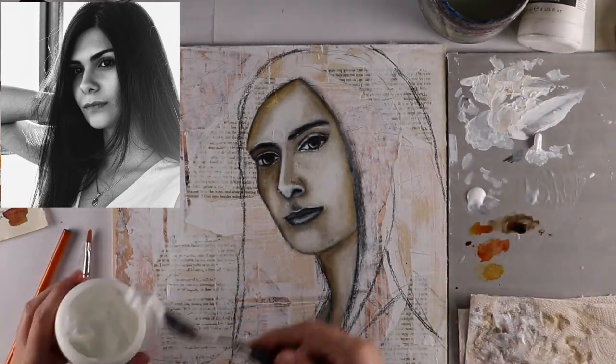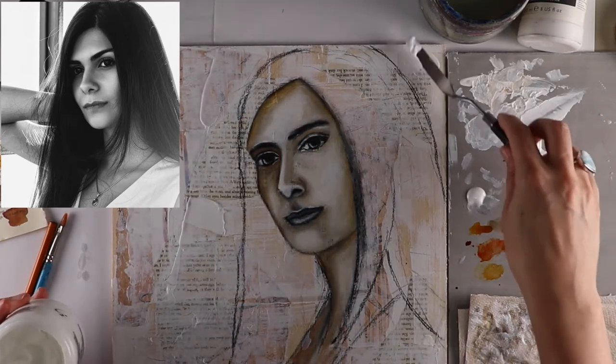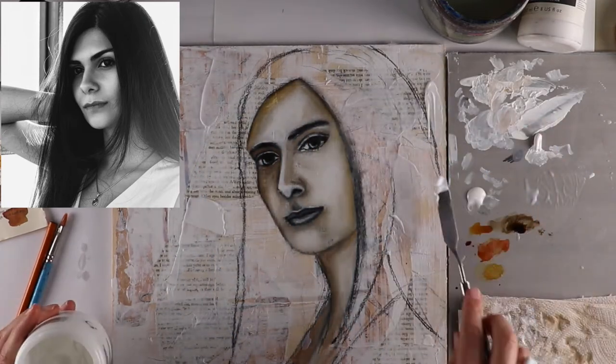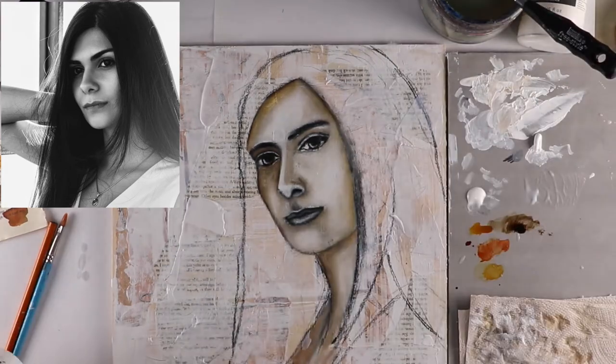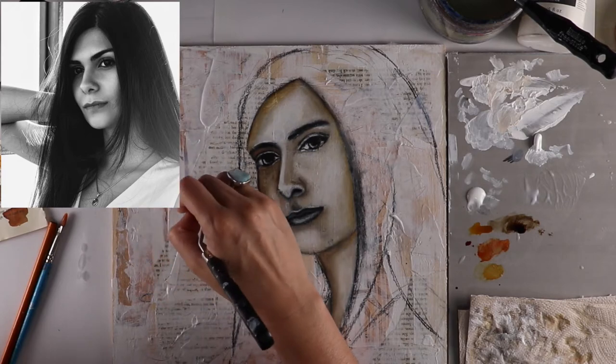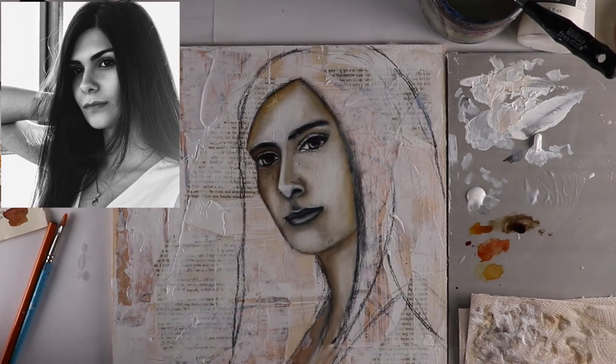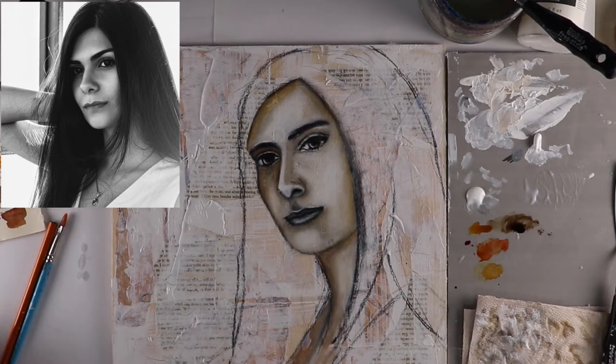Taking some clear gel medium and I'm smearing it around with a palette knife. And this just adds another interesting layer of texture and it dries clear. Then I just took my palette knife and I did some writing into the gel. And later when I add some acrylic inks on top, it kind of shows the writing a little bit more.